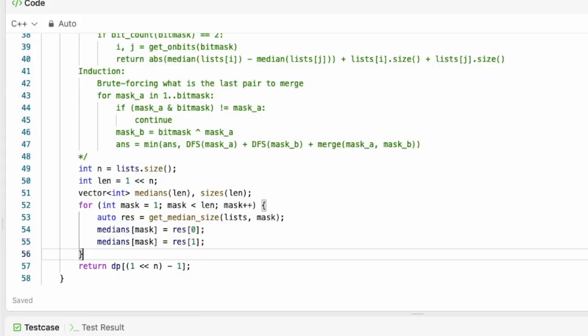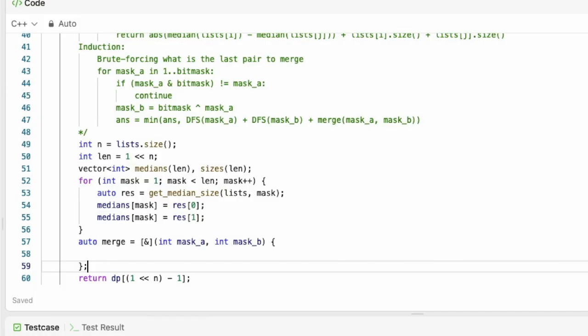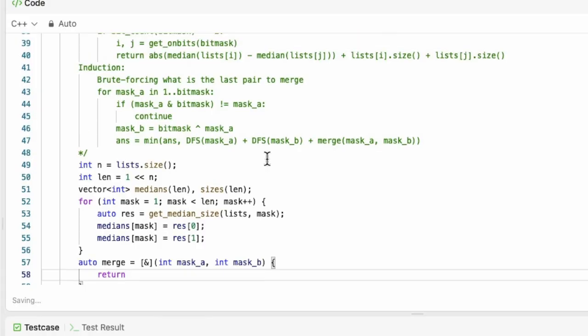And then we just write a short helper method, merge. This merge method will basically just take 2 masks, mask A and then mask B. Because we have this pre-calculated value, we can very quickly calculate or know the result of this merge. This basically is just what we need to do here.